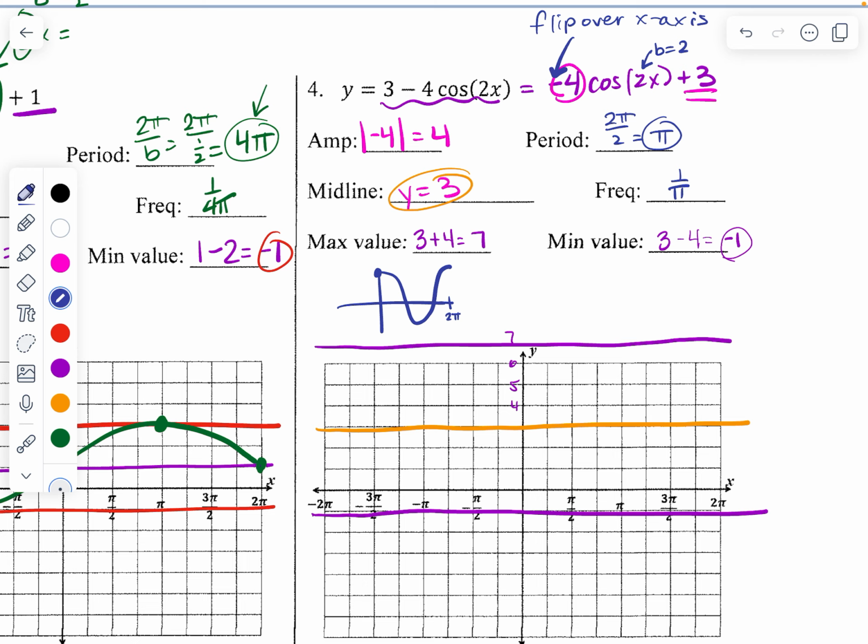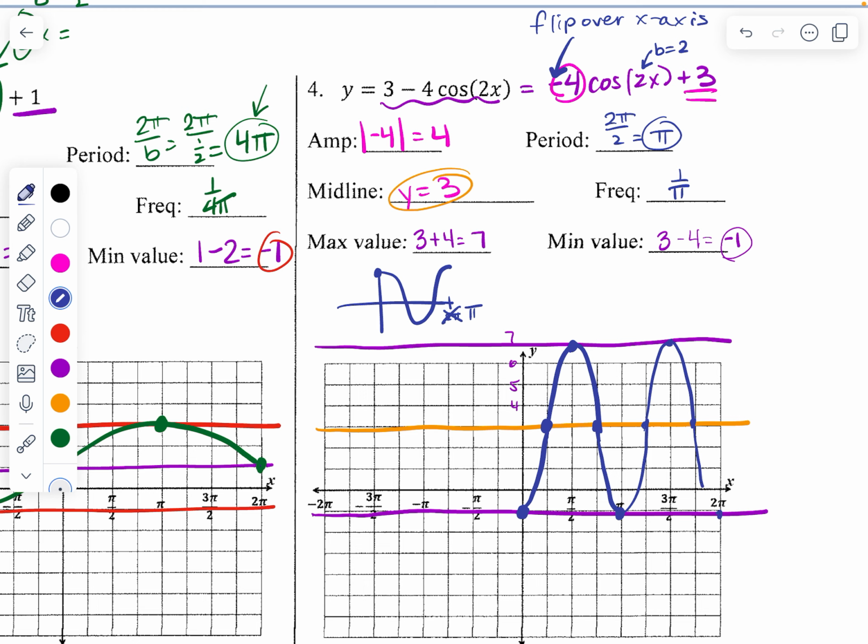I also know the period is only pi, so instead of ending at 2 pi, we're going to be ending at pi. So it's going to go faster. And instead of starting at a peak, we will be starting at the bottom. So let's start at the bottom, and then we're going to be ending at pi, so we know it's going to repeat there. We know half of the way it'll be at those peaks. And so here we go. We have our full cycle of pi flipped over the x-axis with the midline shifted up to 3 and half the period. So then we're going to continue this pattern.